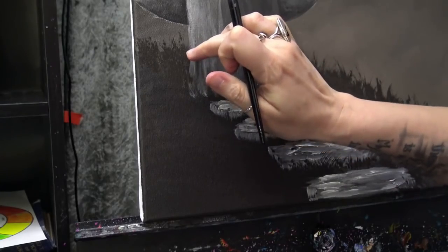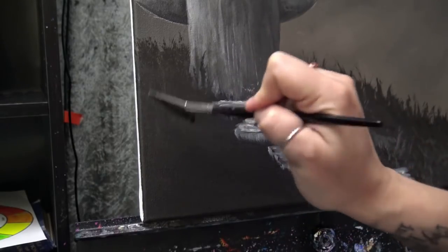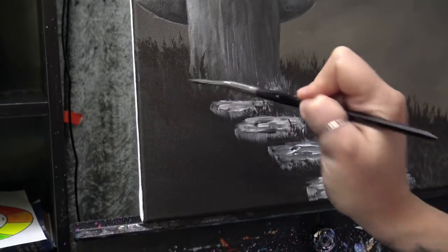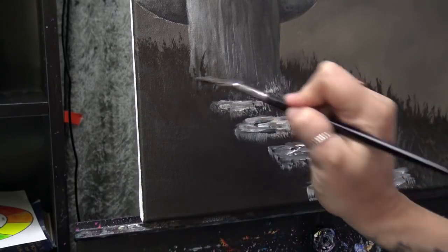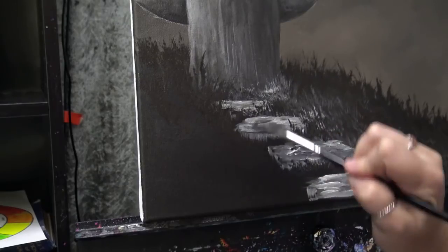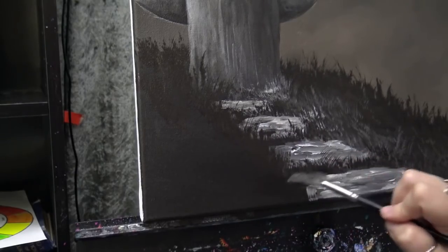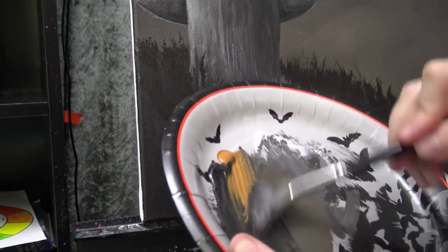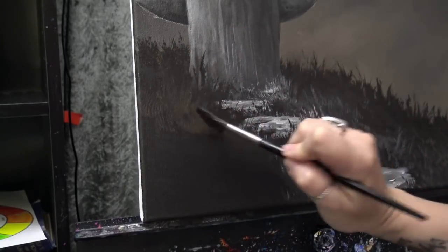Take care not to go over your mushroom house back here, but as we get down here, absolutely go over the top of it a bit. Between your mushroom house and the step, bring that up over the edge. Get that right over the edge of your step there. Pull in a little more brown so we can get that slightly lighter color. And let's work a little bit of it into here.